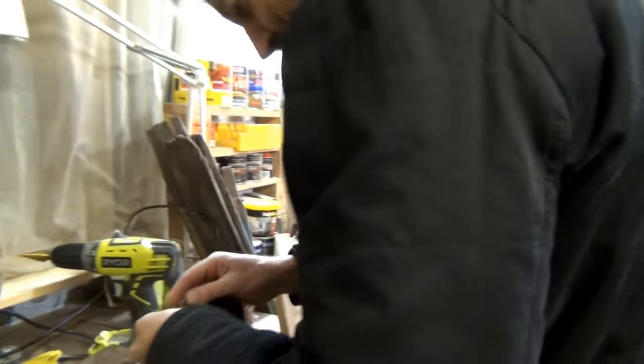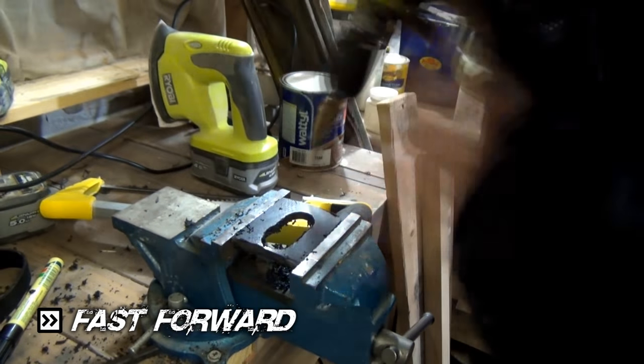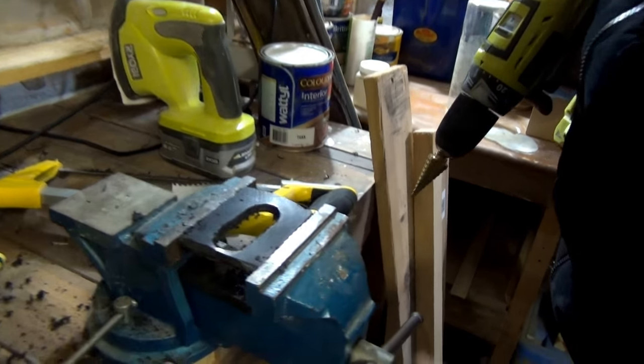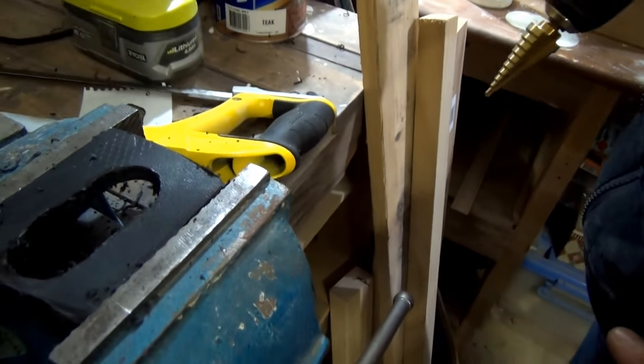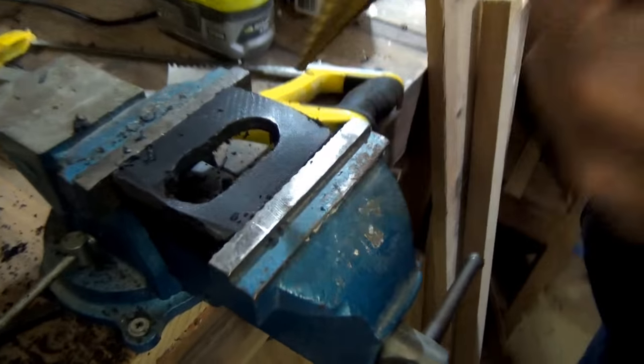It's looking pretty good. What do you reckon, eh? We'll just give that a try before cleaning it up. Yeah, it's not too shabby. No. A little bit off up here.